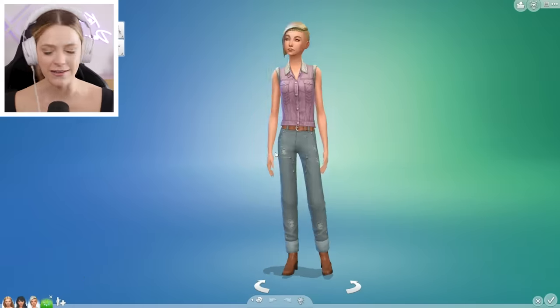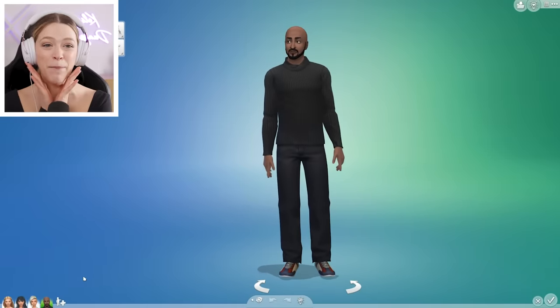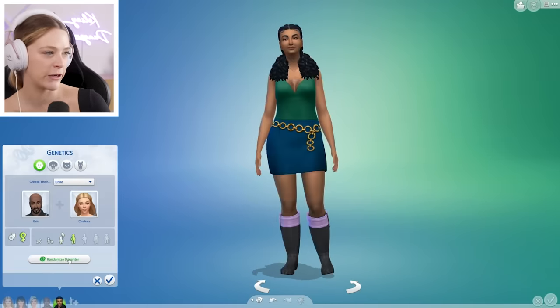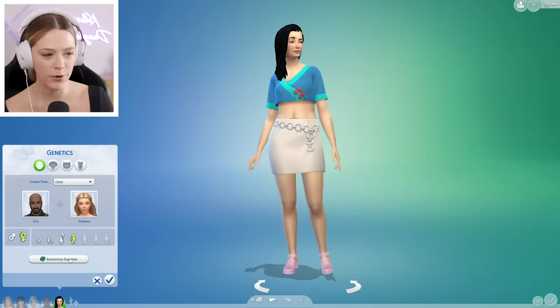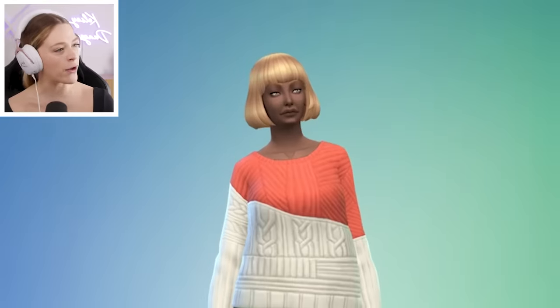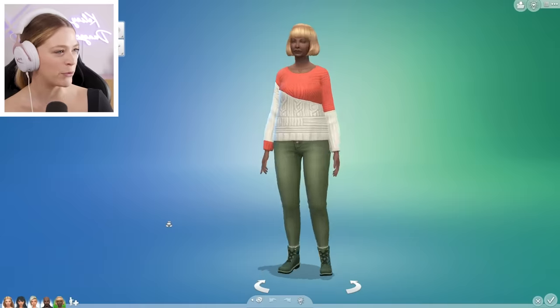Here's Eric Lewis. He's a good looking man. He's got some good bone structure. This could be a great Sim. Here we go, Eric Lewis. Are we gonna randomize one? We're gonna randomize two. Okay, we're gonna randomize three. Give me something good. Okay, a blonde with blue eyes.